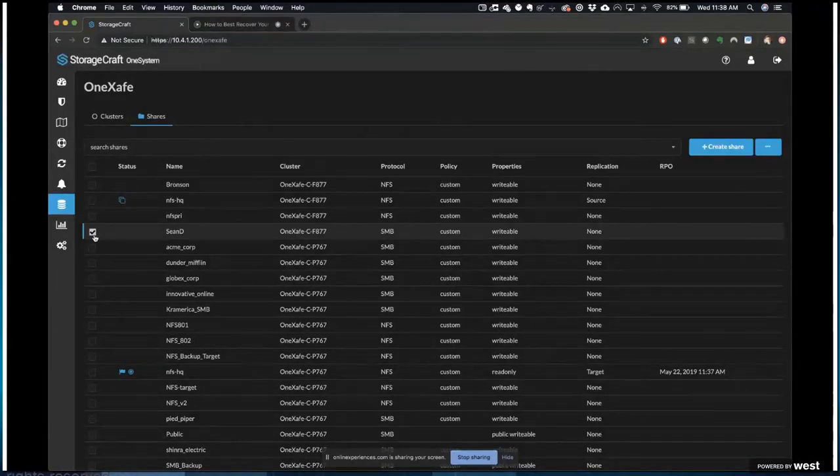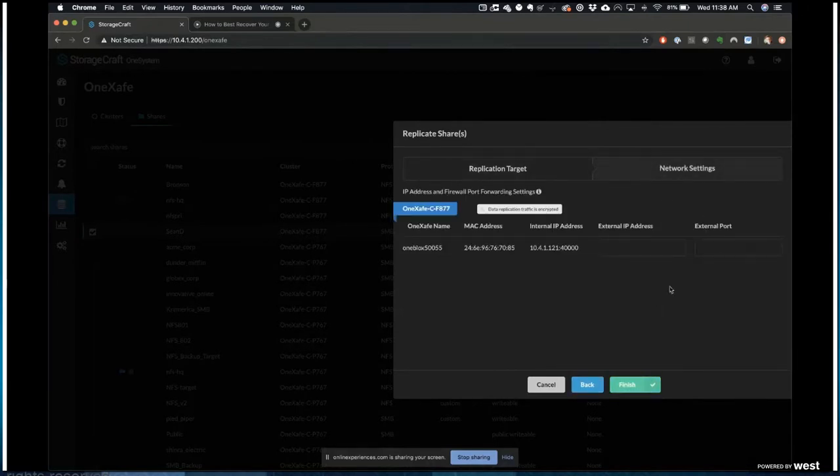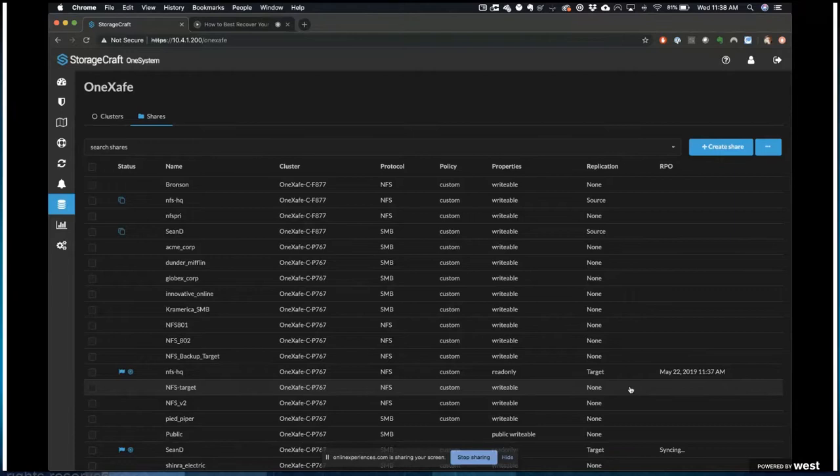So when you're looking to recover information from another cluster, you can very easily, in 3 mouse clicks, replicate that to another cluster. So I have my replication target, which is saying this share is resident on this cluster, and I'm going to choose the other one, right? And if I have multiple clusters, you're going to have multiple options for destination. So I'm going to click next here. And if I'm on the same network, I don't have to worry about any firewall ports or external IP addresses, and I just click next and I'm done. So literally, in those 3 mouse clicks, you've just replicated a share. And if you want to select multiple shares, you can do that at the same time.